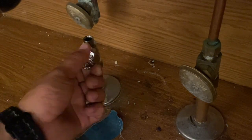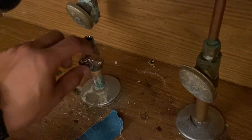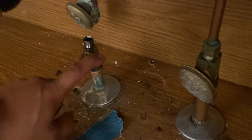Okay, so what you want to do is you always want to make sure it's off, because once you're ready to turn on the main line, the water's going to come out through here. So make sure this is closed every single time.